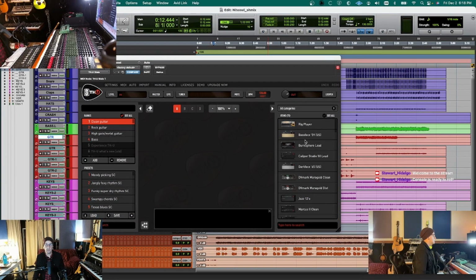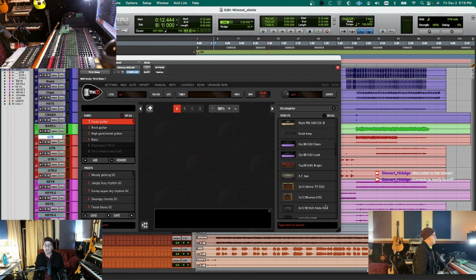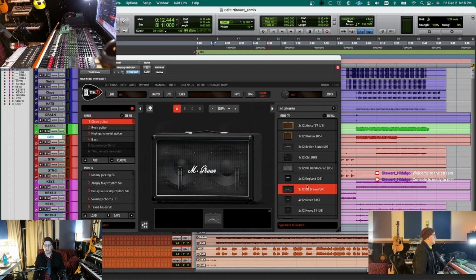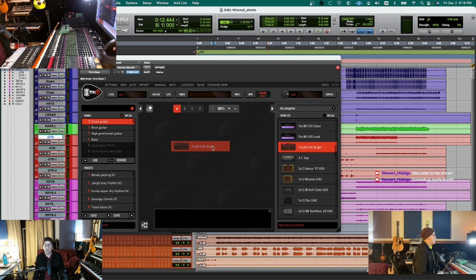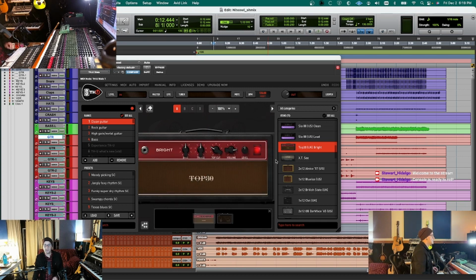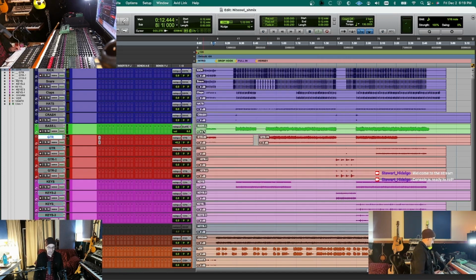Okay. Amps. That's a cab. Okay, this should be an AC30, I would say. Let's see.